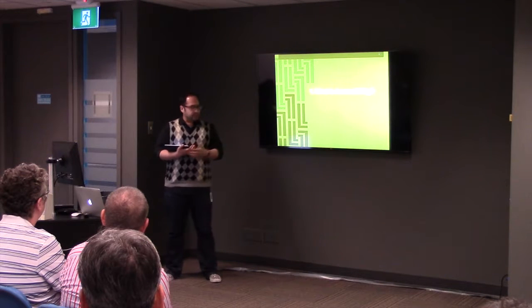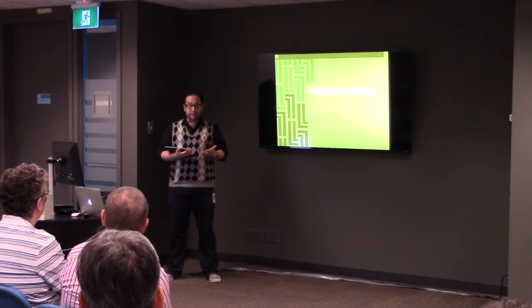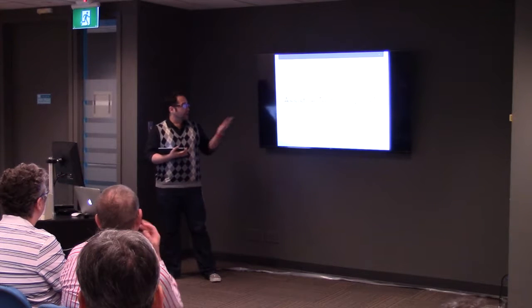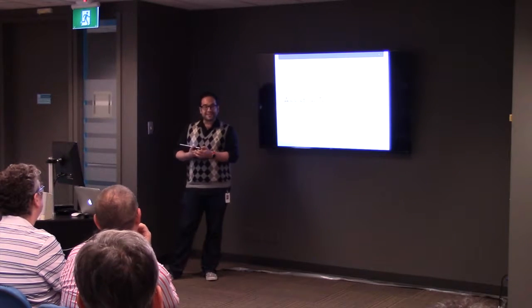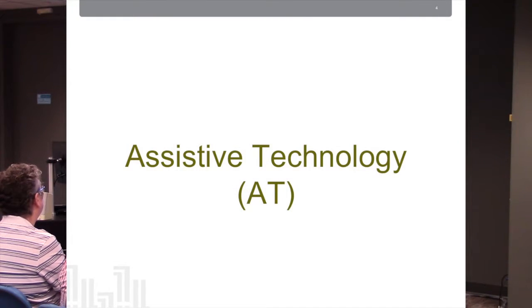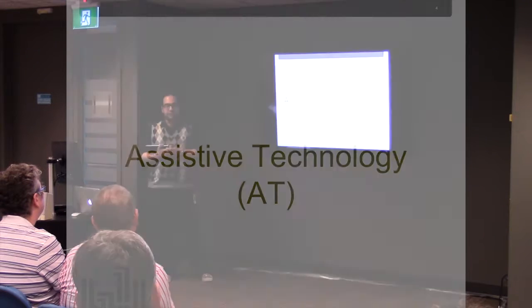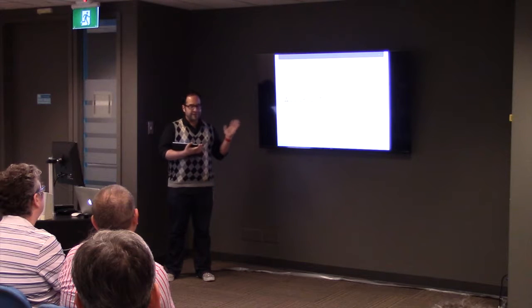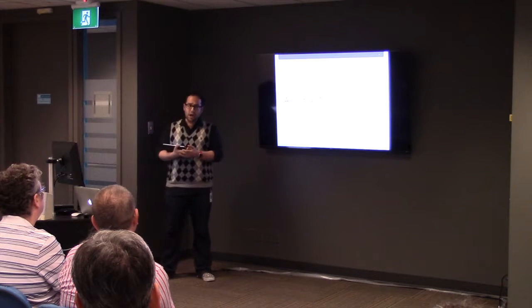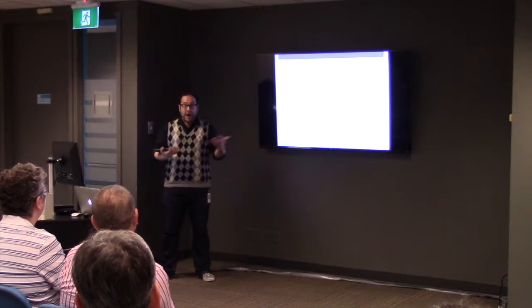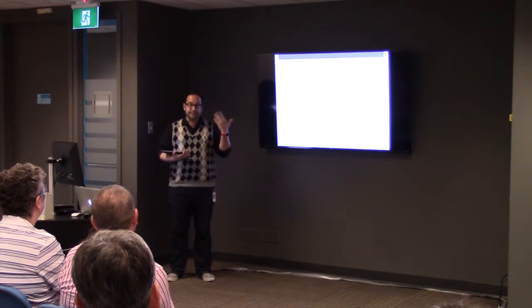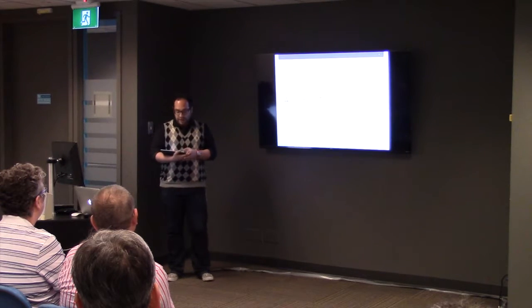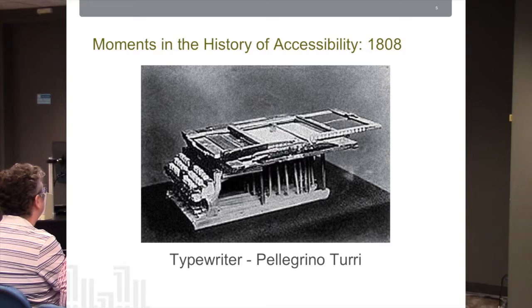The first thing that we can do when we're talking about accessibility is talk about the terminology associated with that. The first term I would like to introduce you to is assistive technology. Any person who has an accessibility issue will rely on some form of assistive technology. And assistive technologies are actually a really broad category. Glasses are a form of assistive technology. The history of assistive technologies goes back pretty far. Glasses were invented in the 1200s.